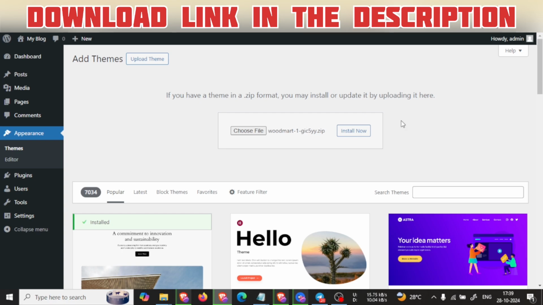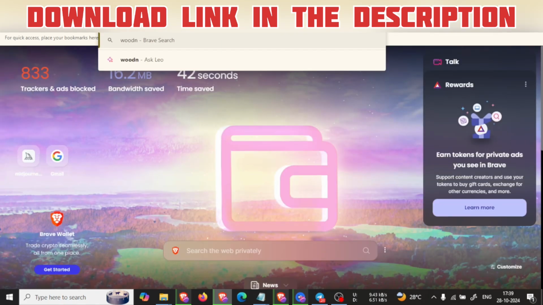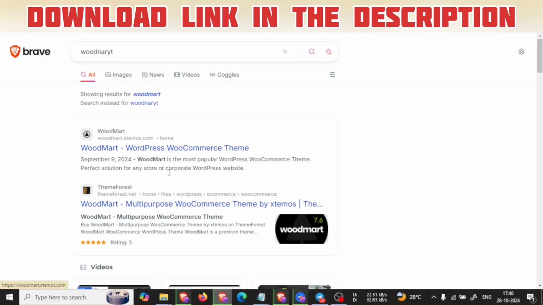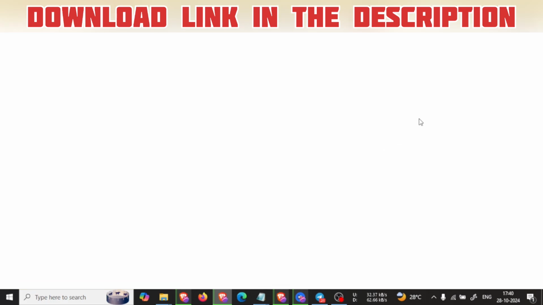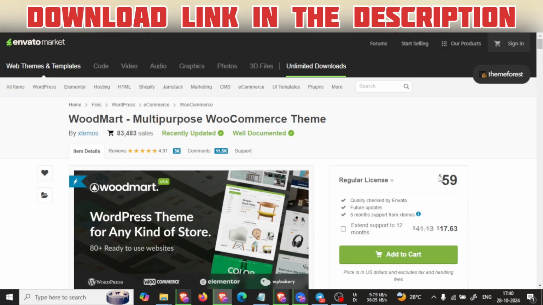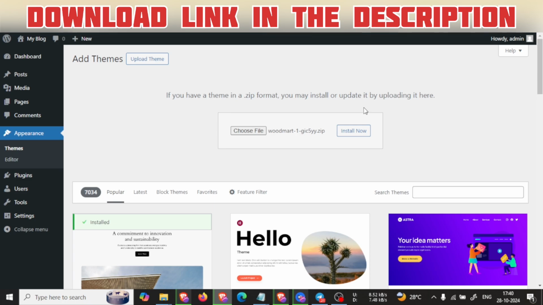And as you know, the WoodMart theme costs around, I'll show you. Yeah, this is the WoodMart theme, and this theme costs around 59 USD. While converting it to Indian rupees it will be around 5,000 rupees, but I will give it to you for just 75 rupees. So this file you will get for just 75 rupees, or 1 USD. It's just 1 USD.